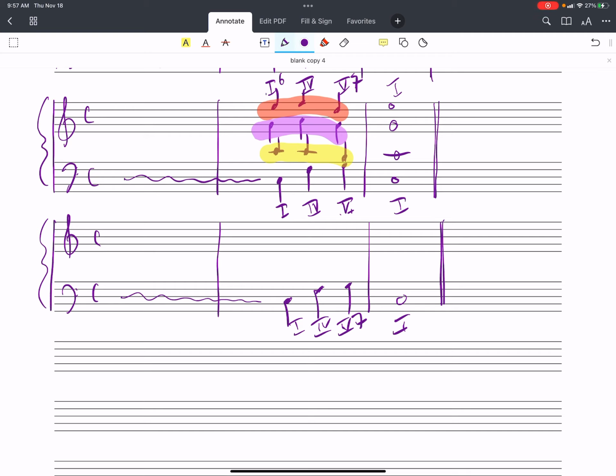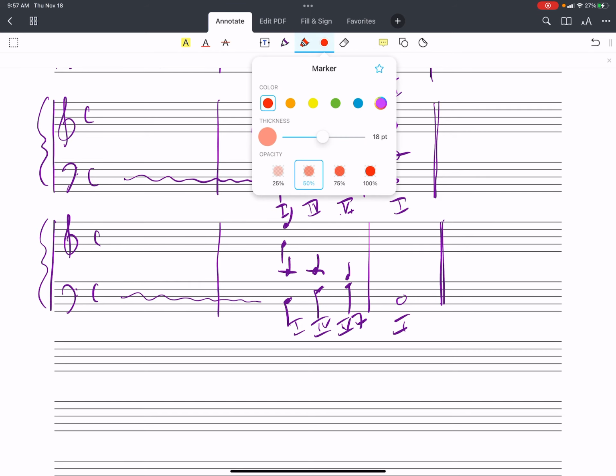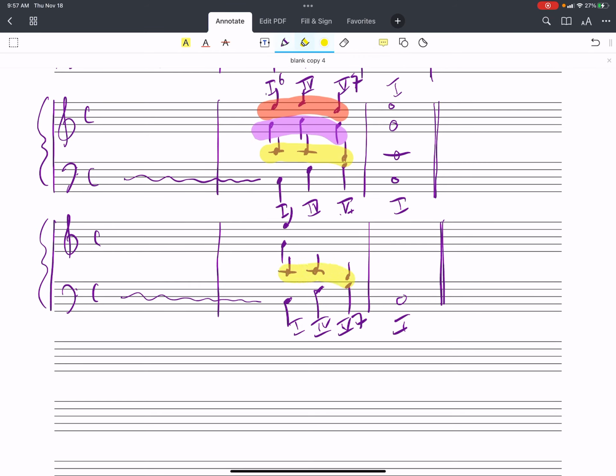Okay, I'll have the same voicing as before. So tenor does do, do, ti, just like before. Alto will go sol, la, sol, just like before.